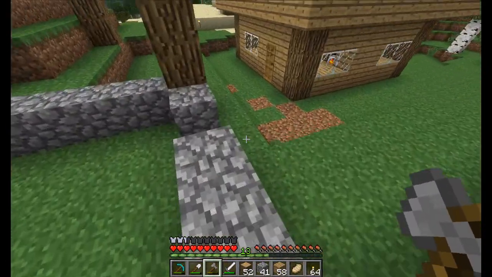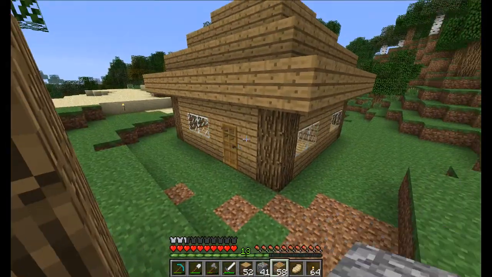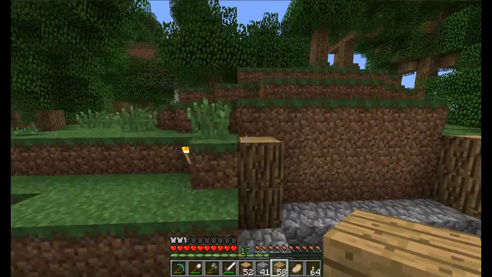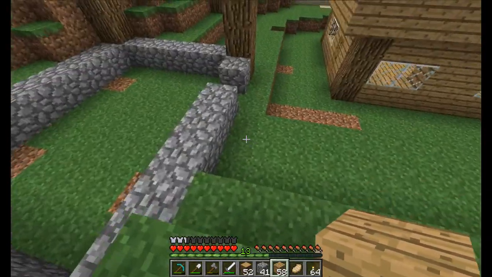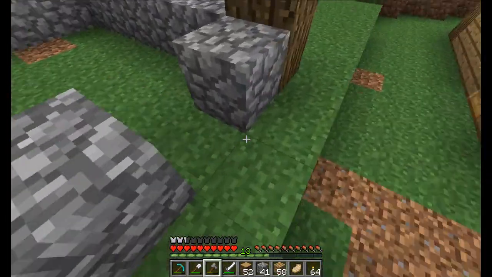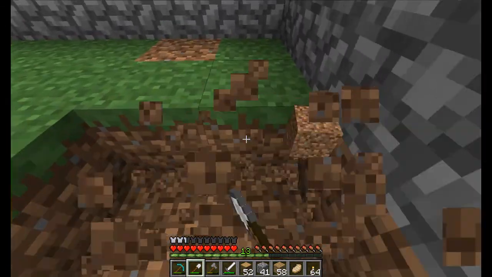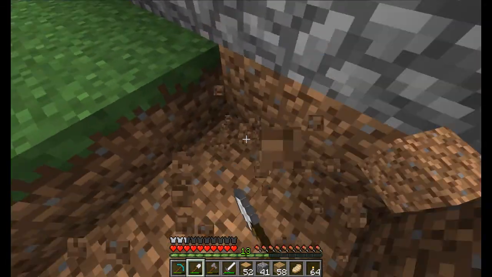Let's just chop this off. Okay. So that's three tall. Kind of going to give it a room like we did here. Maybe. Probably not. Maybe. No, let's not. Let's make it unique. So let's dig out the stupid floor, just like that.